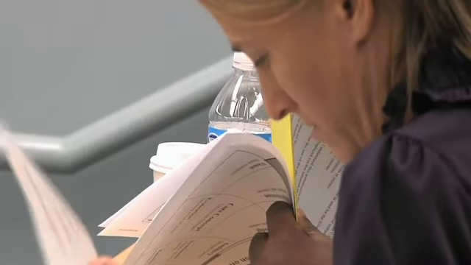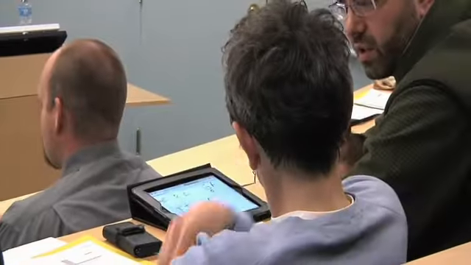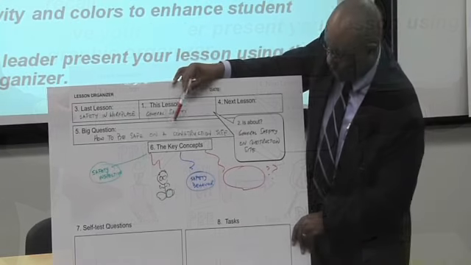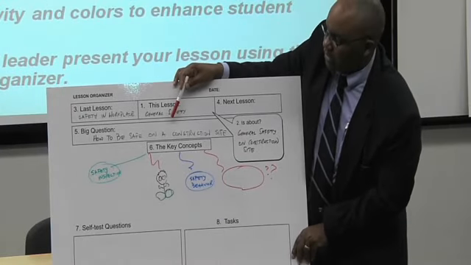I'm the director of the Center for Innovation in Transition and Employment at Kent State University. And we're working very closely with the Office of Career and Technical Education and the Office for Exceptional Children to bring you some information that we think will be very useful for you in teaching students with a wide range of learning needs. I hope you will see me as someone who can help you in researching your needs and adapting some of the best training that's out there to the needs of your students in your classrooms.